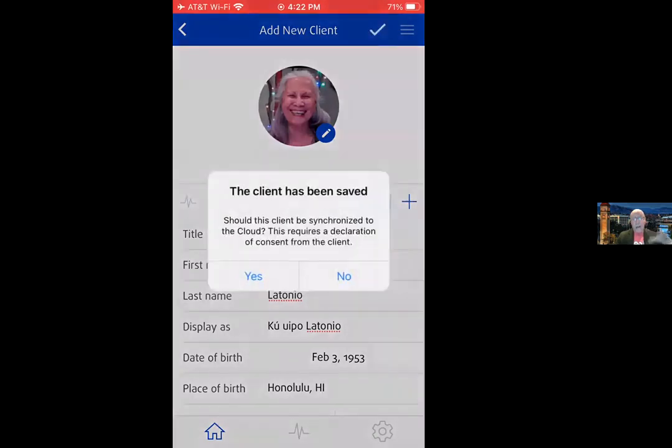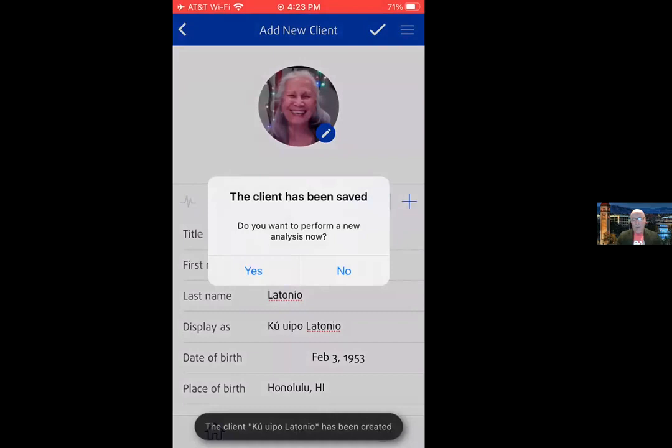There we go. Now, see, it says the client's been saved, and it's wanting to know, should we synchronize to the cloud? Now, I suggest always saying yes. This is a Healy cloud, a secured cloud. Remember, this is attached to your master key, 4096-bit encrypted code. So nobody's going to break into this and get any of her information. So I always say, okay, can we put that in there? Is that okay? Yes or no? Yes? Okay. And now we're going to go to a scan.